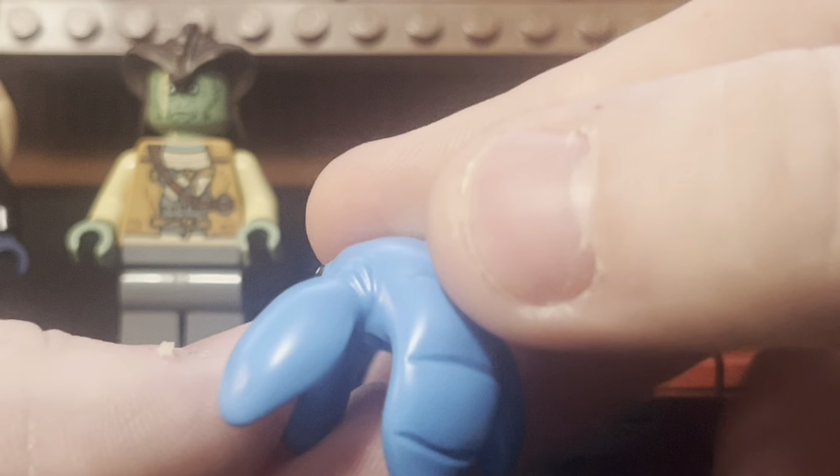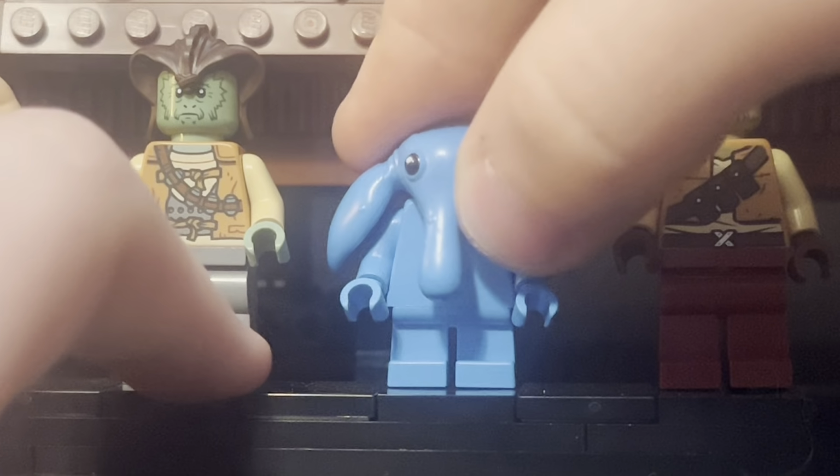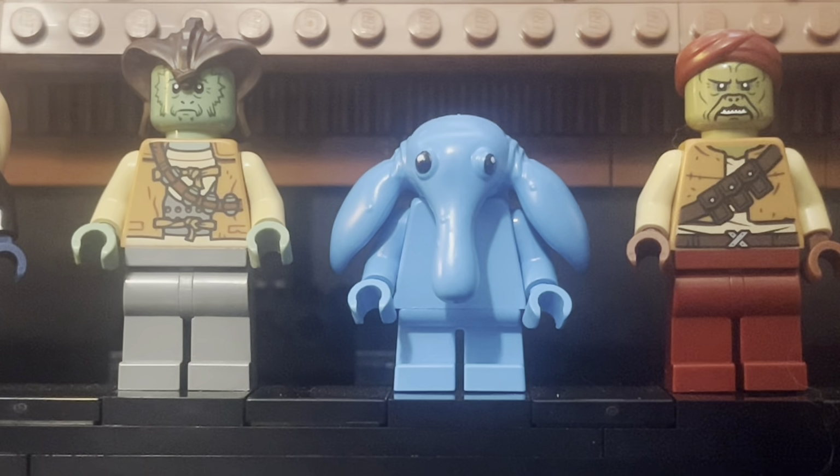And then he has this nice slope back here, and this is very accurate to what we see in Return of the Jedi, and I just adore this minifigure so much, and he is my second favorite in this set, and of course, we all know what my favorite is.